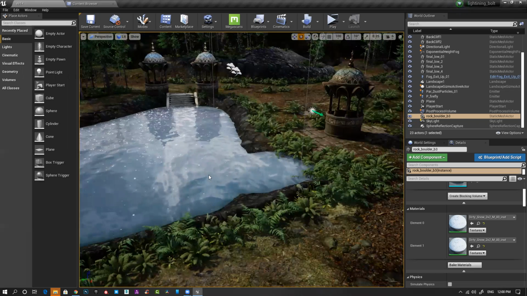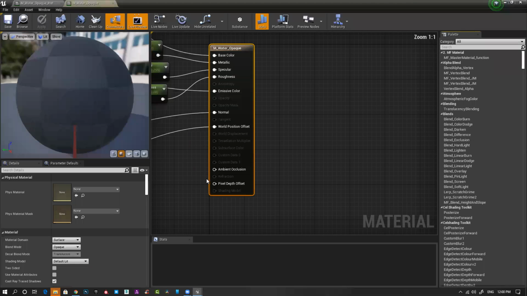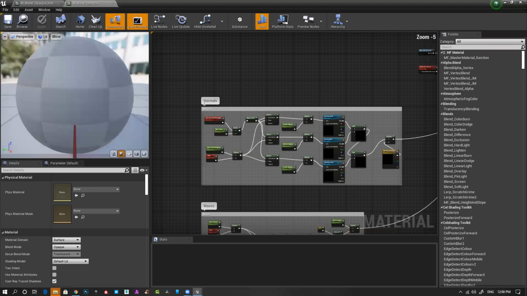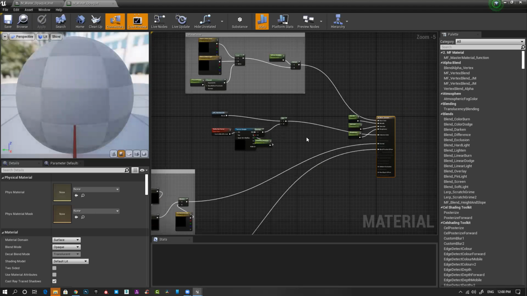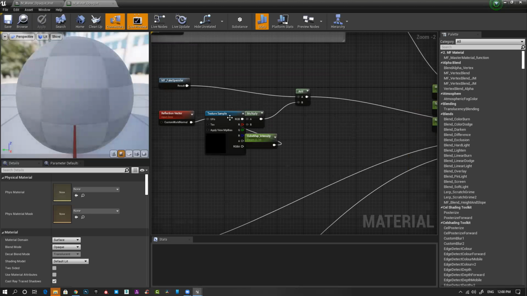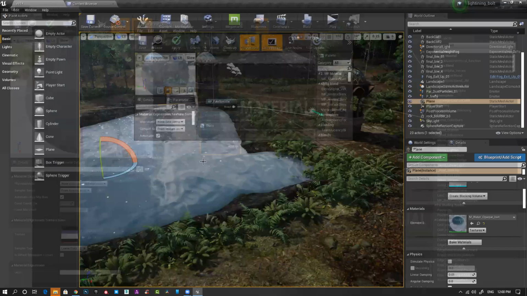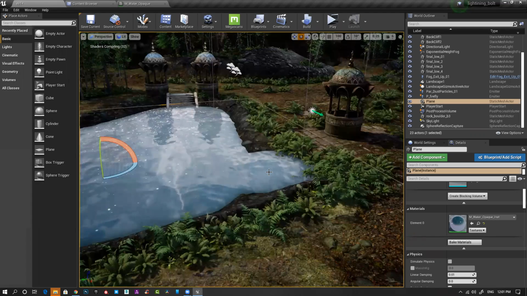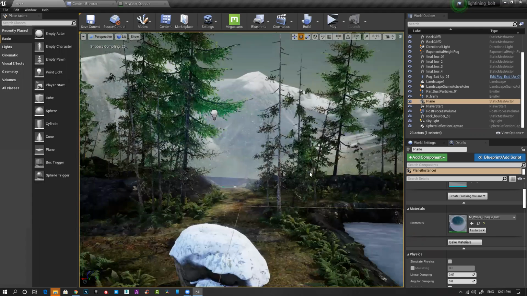All sparkles are separate, all normal. Even if I show this, you can see it's not very complex. Only this thing is generated with the help of normal. And there is an emissive color for those sparkling things. The sparkles we can see on the water, those sparkles. That is something we can generate very easily.